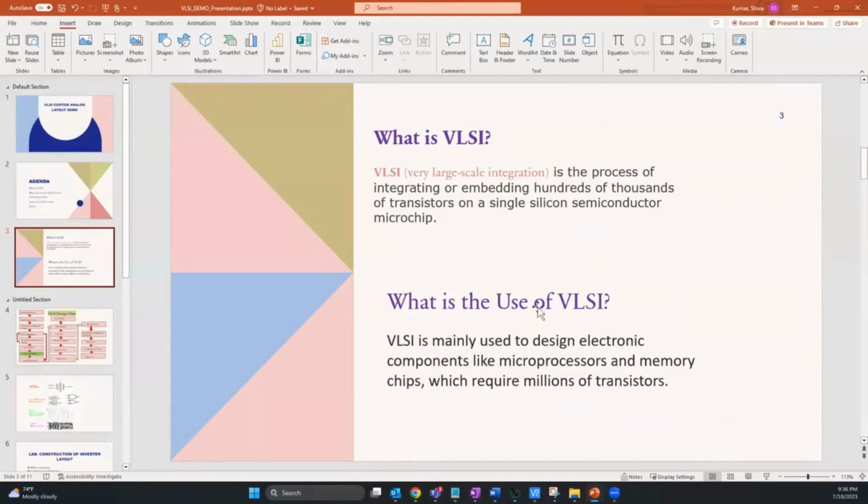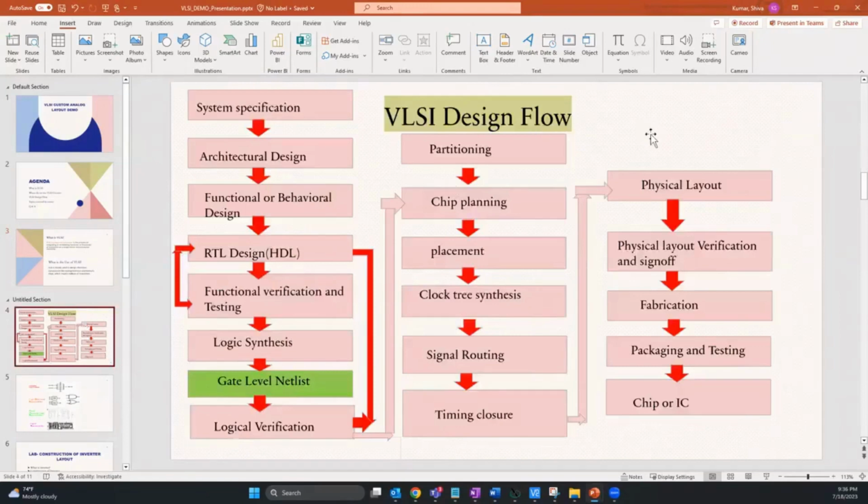Before going to analog layout, I wanted to explain this chart, this PPT, the design flow. This is what we call the VLSI design flow. I have put it here because you need to understand the design flow before going to analog layout, because you have to know what work you will be doing. If you know what work you are doing, then you can do good projects and good execution. I will show where exactly analog layout comes in the VLSI design flow, and later we'll see the analog layout flow.